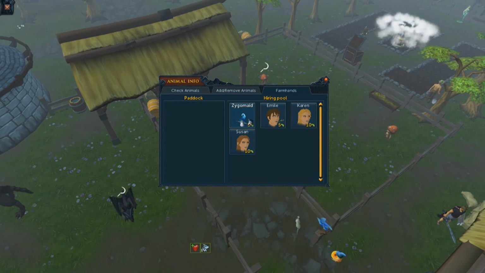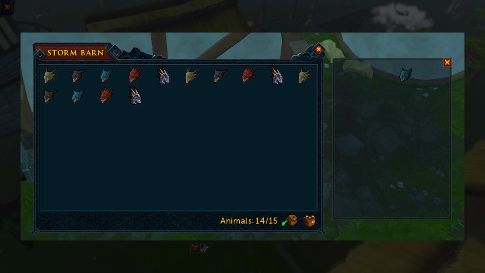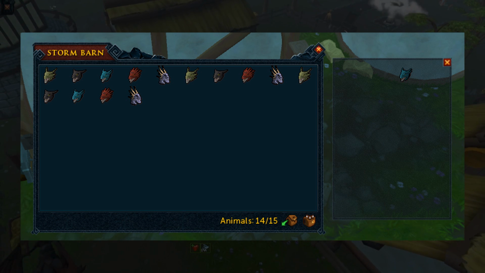Next up we have the Storm Barn. This will be purchasable with beans and allow you to hold some checked animals for you. The initial barn holds 15 while the upgraded holds 30. Pretty useful if you have a whole bunch of checked animals in your bank to save you some bank space.